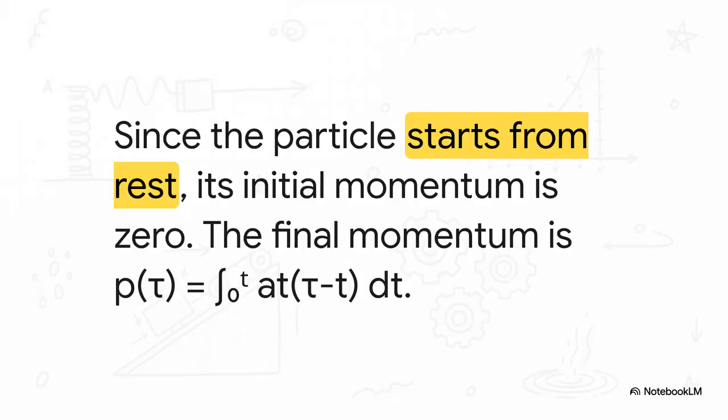So, we start by literally just taking our force equation and plugging it right into the integral we just talked about. The total change in momentum is just the integral of F dt. And since the particle started from rest, its initial momentum was 0, which makes things easy. The final momentum is just whatever the value of this integral is.